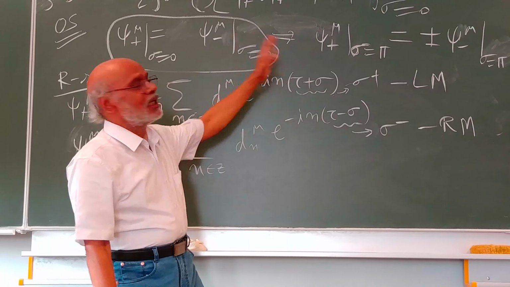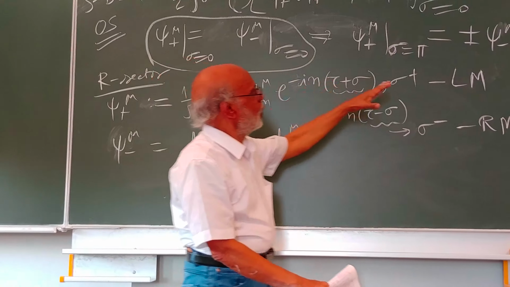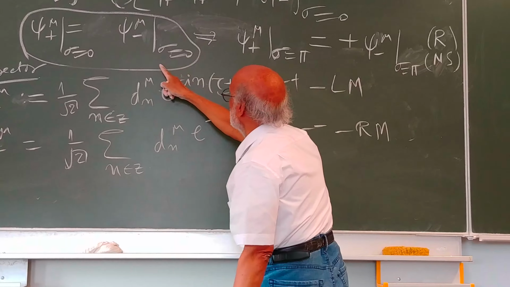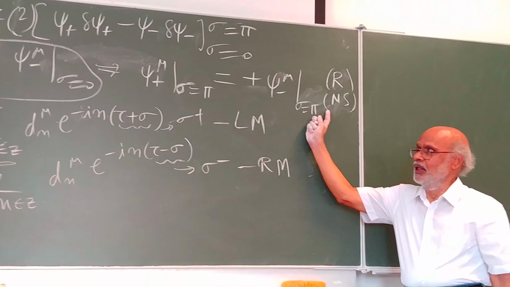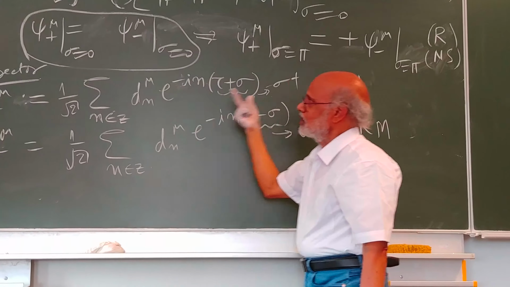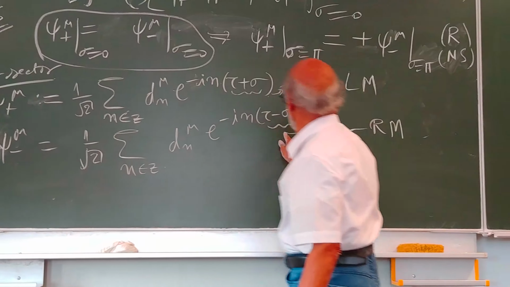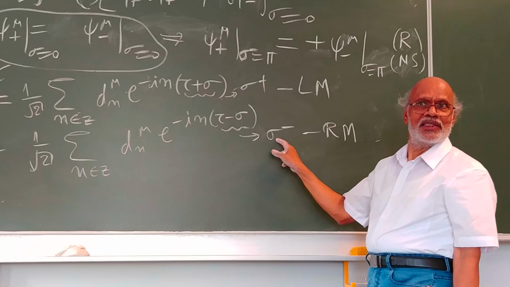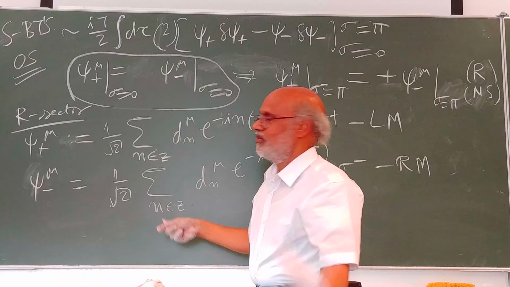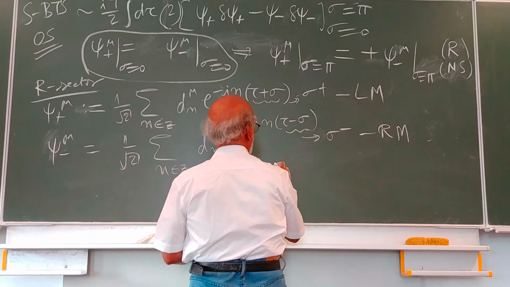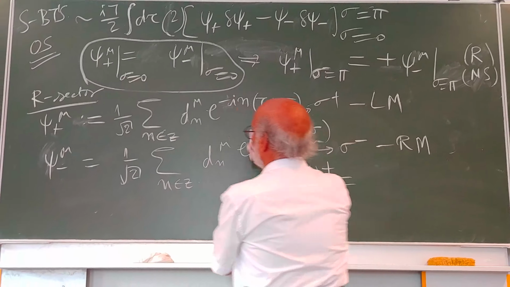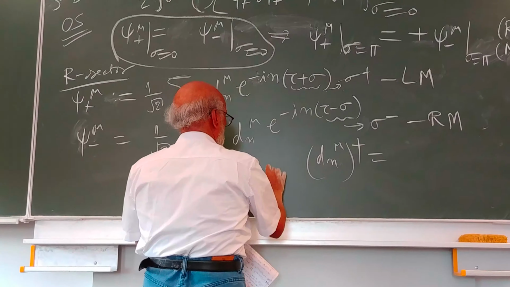Keeping these boundary conditions in mind, we are at the moment considering only the R sector. So we consider this at sigma equal to 0, this at sigma equal to pi. Accordingly, we can choose for the left mover these, psi plus, and these are the right movers in our definition. And these are going to be our standard annihilation operators. d and mu, if you take the reality condition on psi mu, is also real.